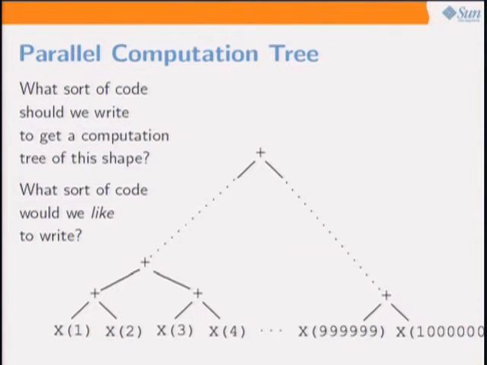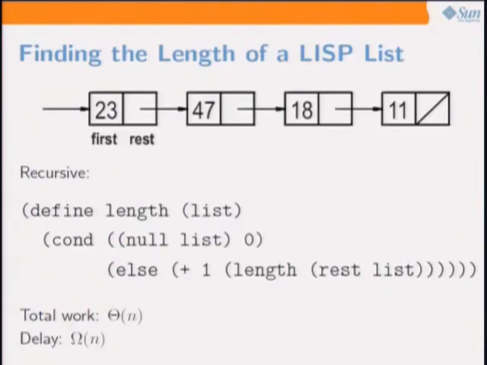Well, the obvious answer, at least at this conference, is we'd like to write functional code. But that isn't the complete answer to the story, because just writing your code in a functional style rather than imperative won't necessarily get rid of the long left spine in the tree. So now let's look at this diagram. This shows a Lisp list. By the way, I'm going to be jumping back and forth among different programming languages because I like them all. And I'll try to notify you when I've changed syntax.